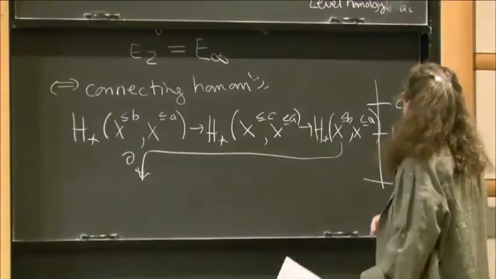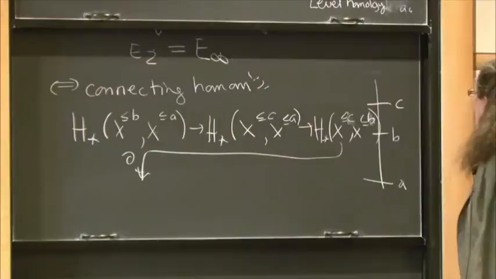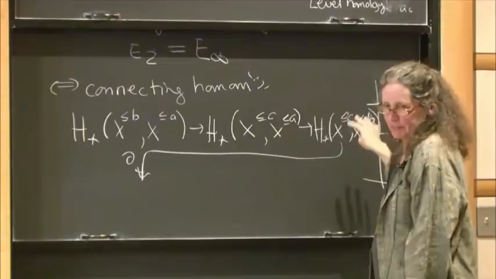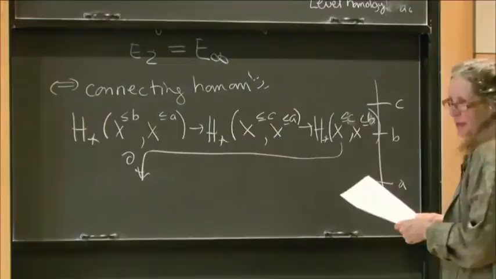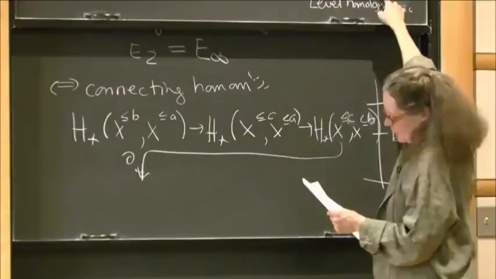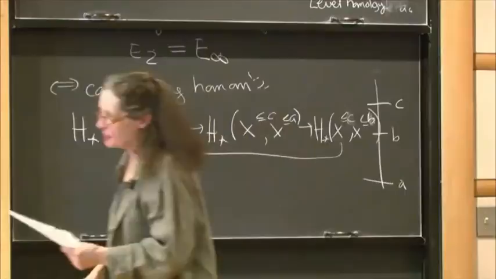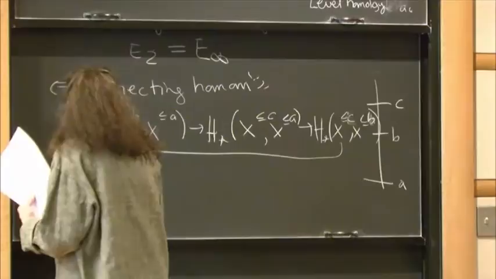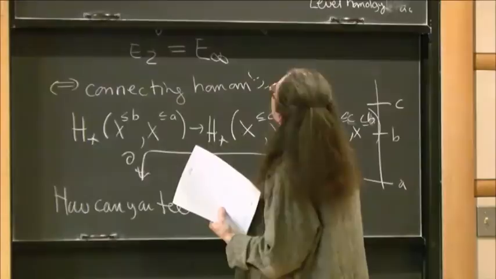In this case, it doesn't really matter. If it's Morse-Bott, you can slice at or you can slice between. It's the same thing. Otherwise, yeah, it would be an issue, but it's not. That's one of the nice things about this, is none of those things are issues here. All right, so in this case, the homology is given by the direct sum of these. And somehow it means that the critical set is sort of the minimum critical set that's required by the topology. So now the question is, how can you tell if F is perfect?